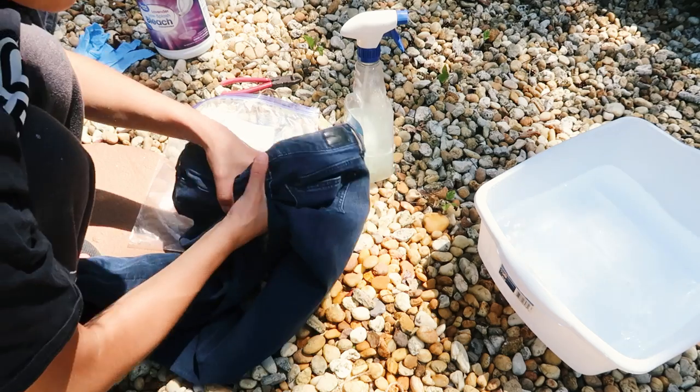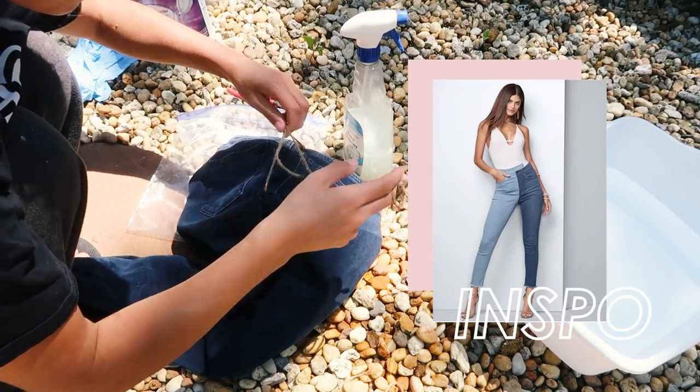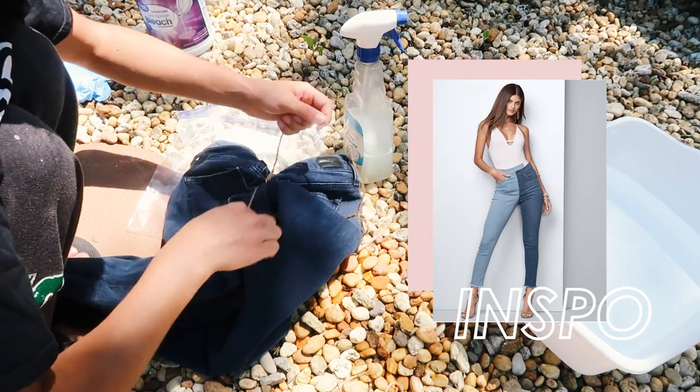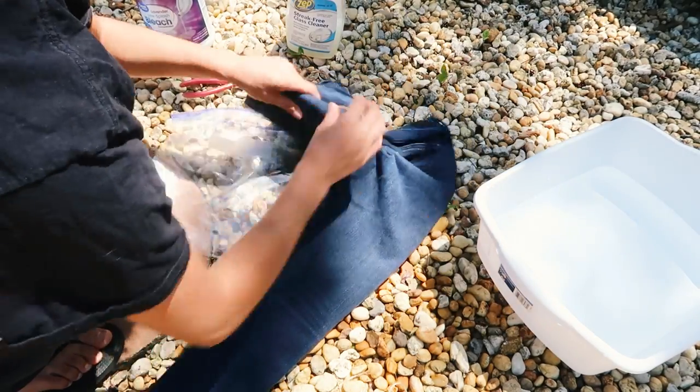Okay, last up are the denim skinny jeans. So what I did for this was a little bit different than the other ones. I took string and I tied the pants in half. So this is my inspo. I wanted to do that like half light wash, half dark wash.